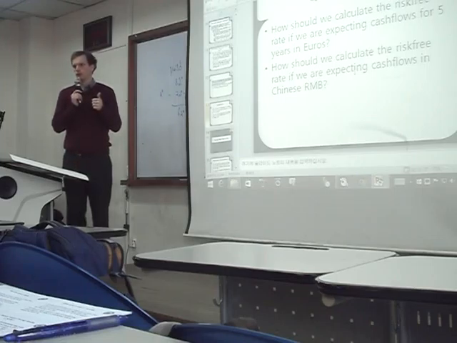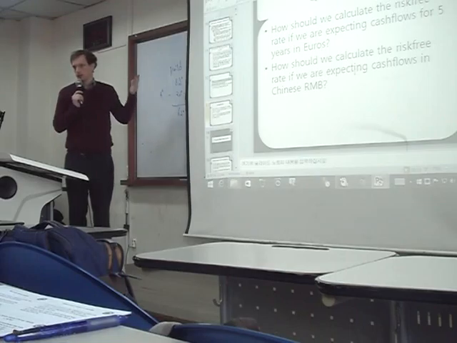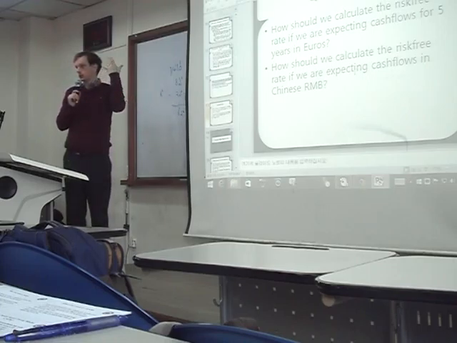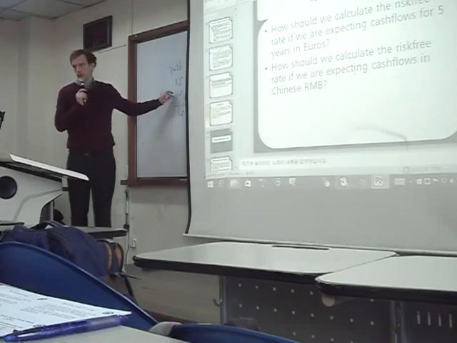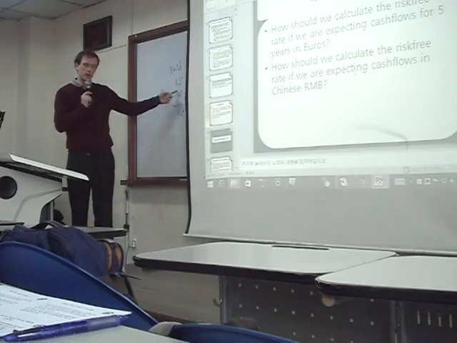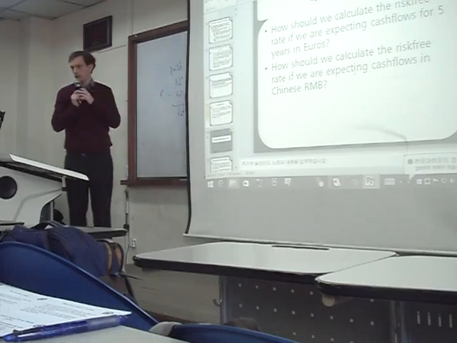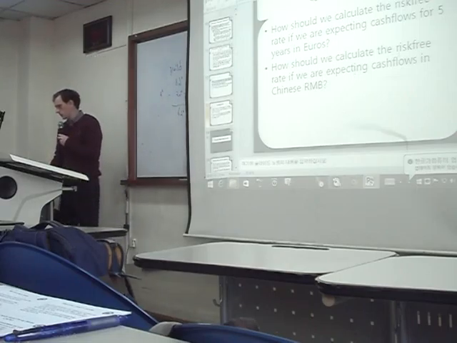First, we found the yield. Second, we looked at the rating. Okay, then after we found the rating, we find the difference. We found the table to convert. This table, these values change as well over time, okay? Depending on whether investors are more risk on or risk off. If investors are more risk on, it means that they want to take risk, then there's going to be less difference. If investors are more risk off, they don't want to take risk, this number will be higher for an A plus rating, okay? But currently, we find the table and then we subtract, okay? And we find our risk-free rate for Chinese R&D.